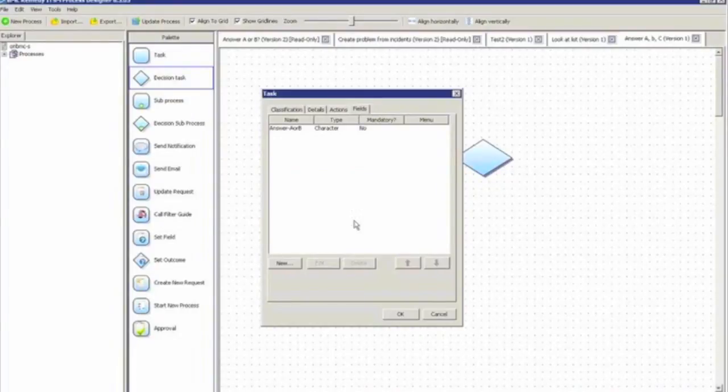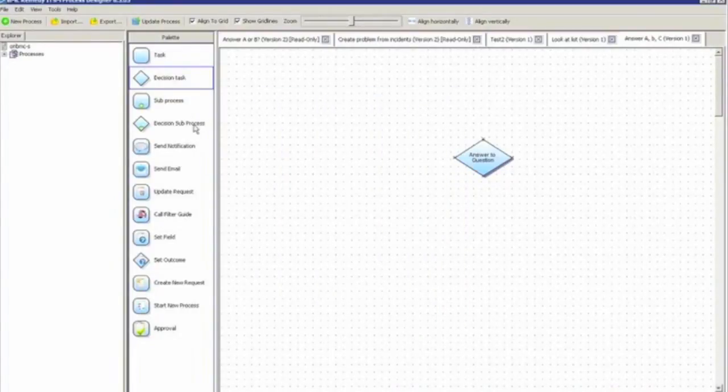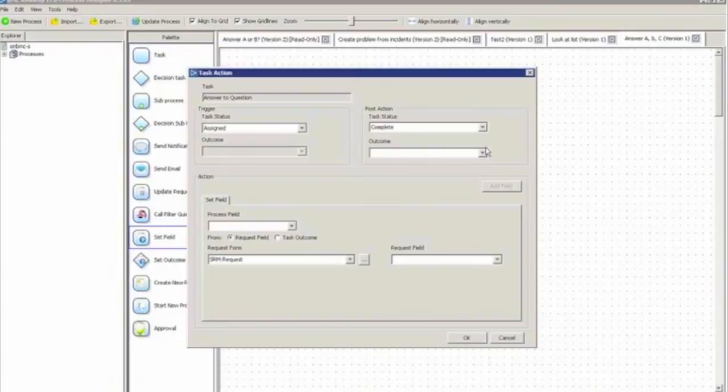So that answer that comes in, I want to get into SR field 1. So I do a set field. Actually, I want to take SR field 1 and put it into answer. I think I said it backwards. So in my service request, whatever answer they pick, I'm going to put it into SR field 1. Now I'm going to put that SR field 1 into a variable I can use in my Process Designer. Does that make sense? May or may not. Sometimes it took me a few times walking through this to have it all make sense.